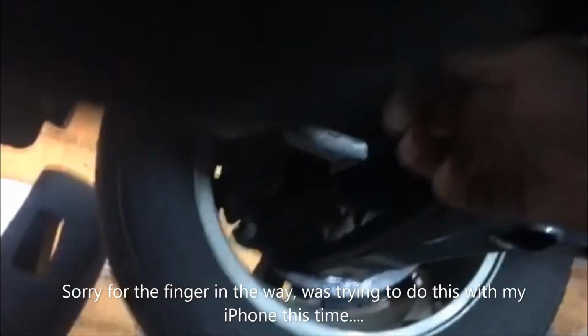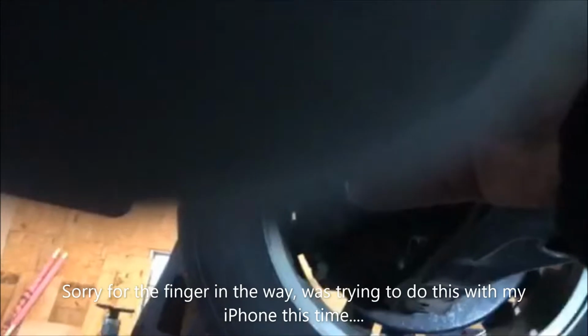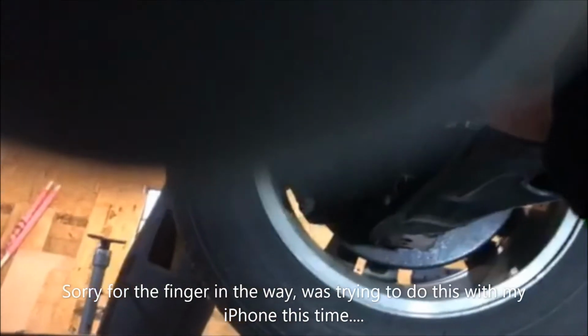So we're gonna get this bolt out. Got our drain pan under here. We're gonna drain that out. Simple process. Already loosened it. Just unscrew. I don't know if you can see this or not. Tough angle. And I'm right in the way of the light. So we're going to pull that bolt out.